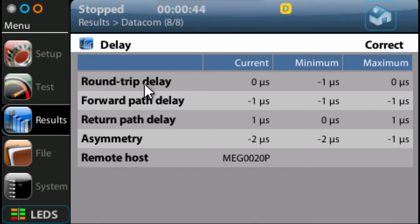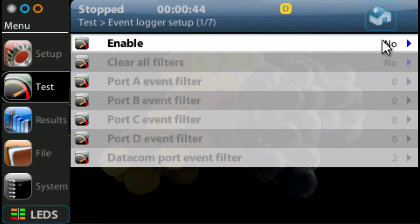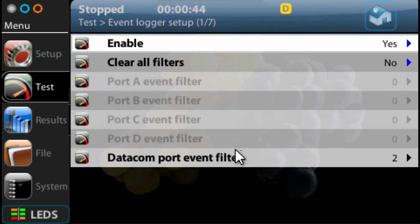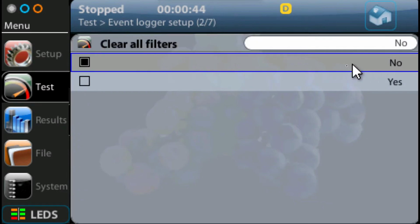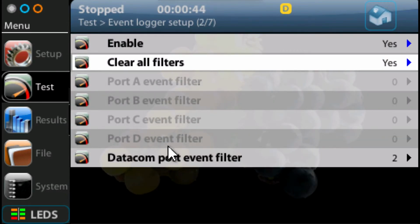Now, if I wanted to get a measurement over a period of time, I can configure the logger. And the way I do that is I go into the test, and I can go into this event logger setup. I want to enable the event logger. I'm going to say yes. And now I might just want to clear any filters in there. I'm going to clear any filters by selecting yes and clear all filters.